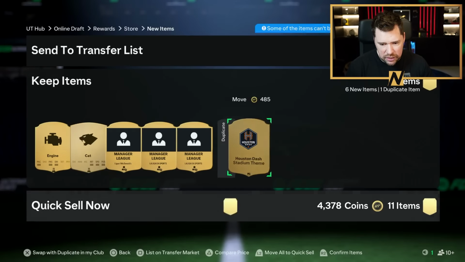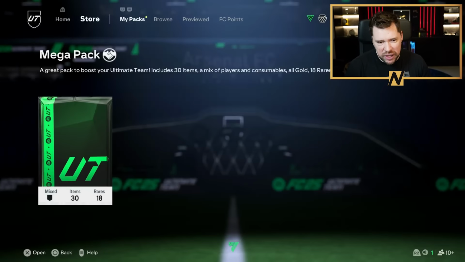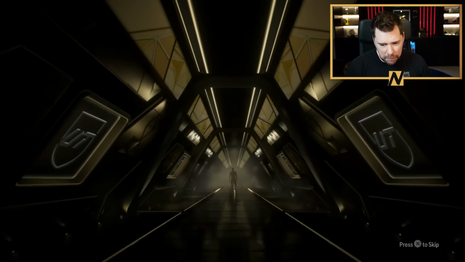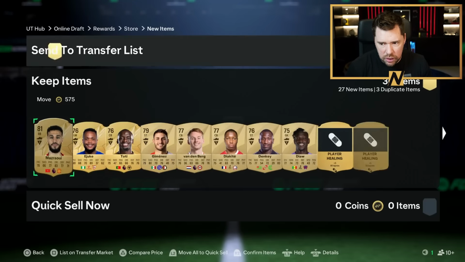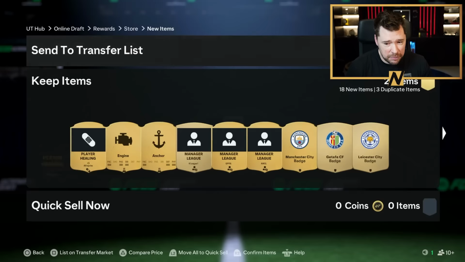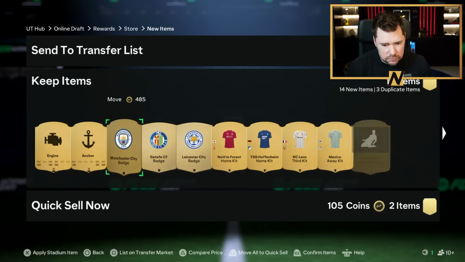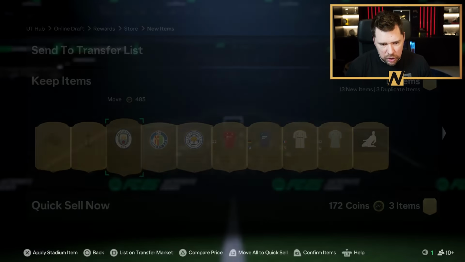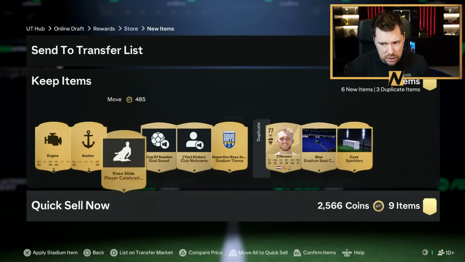All of this can go. We'll take those coins. Come on, EA. Hook me up with something big. Even if it's like an 83 or 84 rated card that's just got value. Hook it up. No walkout here either. That's too bad. It's going to be Saucy Pedro. No Arsenal. It's impossible for me to pack Arsenal players, guys. How about that? It's impossible. Man City badge. Might try and sell that. Might be a kit that sells.